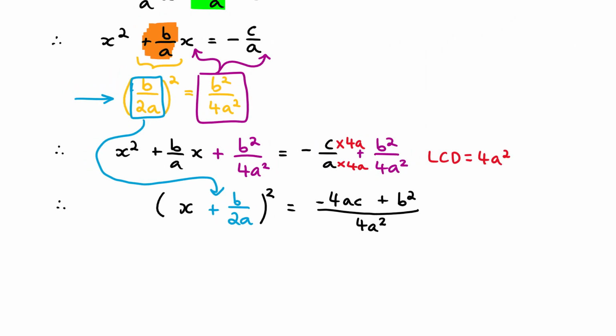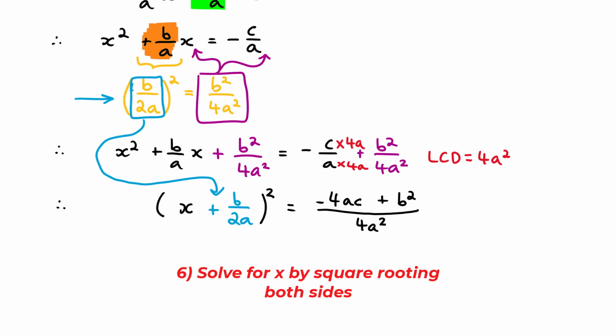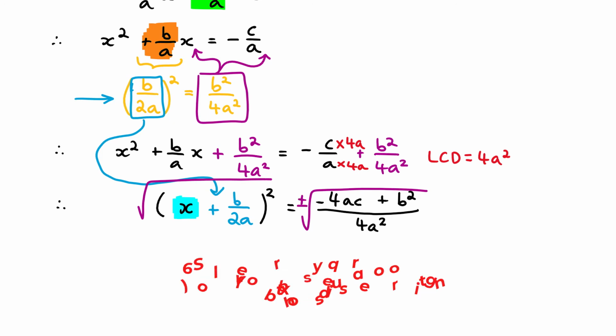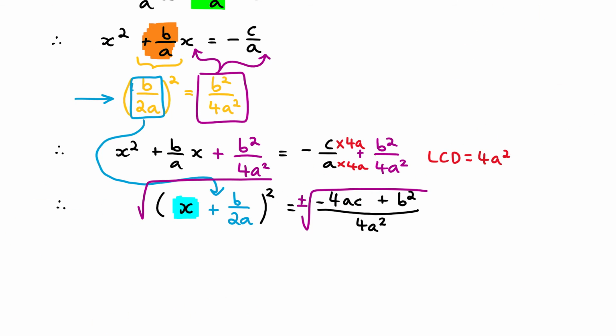Once you've done that, we know that the next step was to simply go and solve for the x over there. So get that x on its own. And the way we worked that out was by square rooting both sides of the equation, not forgetting the plus or minus that needs to go in front when we square root both sides because of difference of two squares. So once we've done that, the square there and the square root are going to cancel each other out. So we're going to have x plus b over 2a is equal to plus or minus.